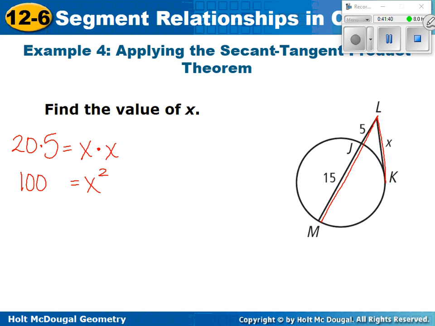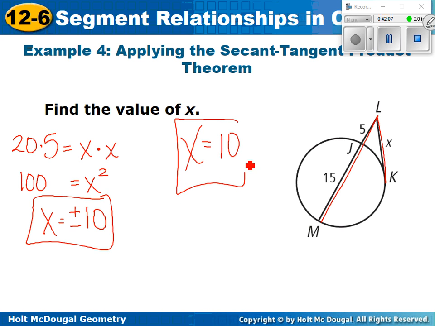Sometimes they're the same solution, sometimes they're different solutions, but there's 2. When you take the square root, you have to remember to put plus or minus 10. If you just put 10, you will be wrong in Algebra 2. But can x be negative 10 for our geometry question? No. So the answer is just 10. But be careful, because in Algebra 2, you can't just put 10 unless it's an actual picture of something, and it can't be a negative.